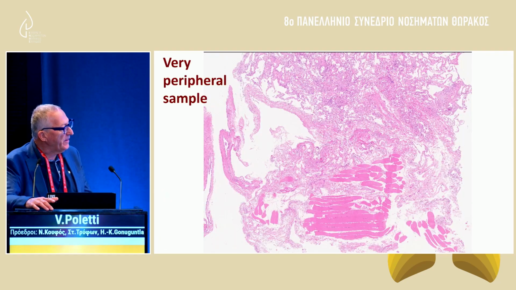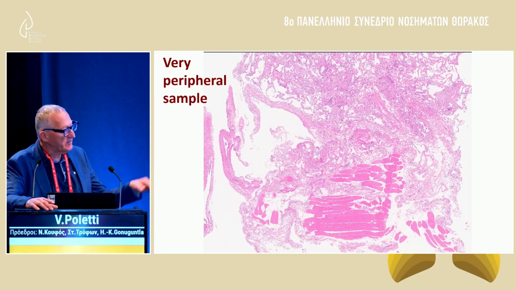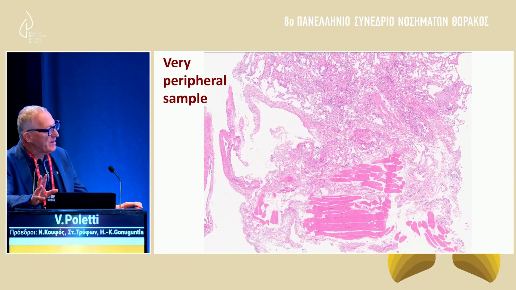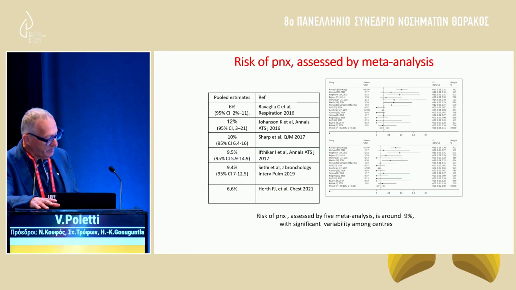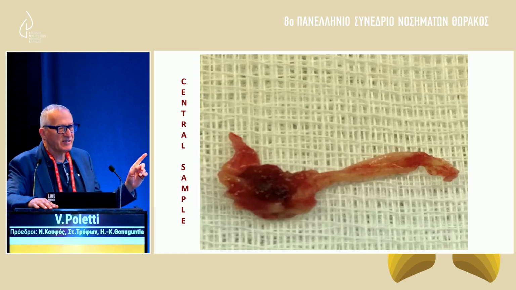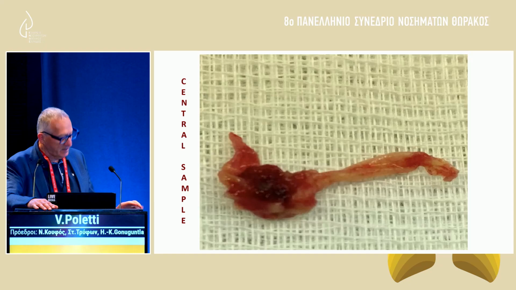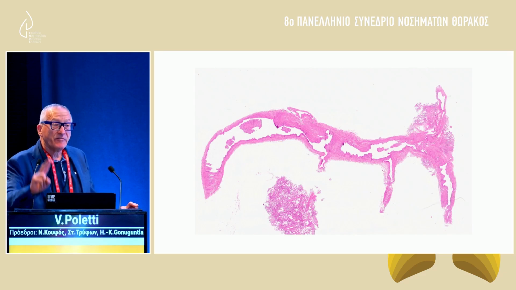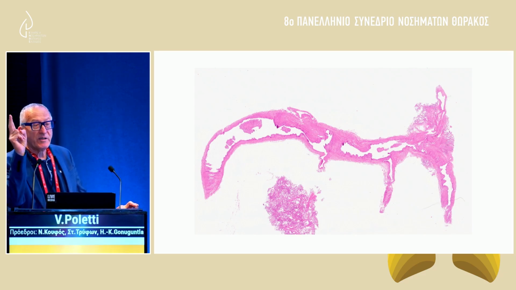Safety issue, this is quite peripheral because these are striated muscles, so we are in the chest wall. But it's not so important. Pneumothorax is a complication. I could say a side effect. This is a bad sample because the tail you see here in the sample is a part of the bronchial artery. And so you can have major bleeding from two sources, bronchial arteries or veins.